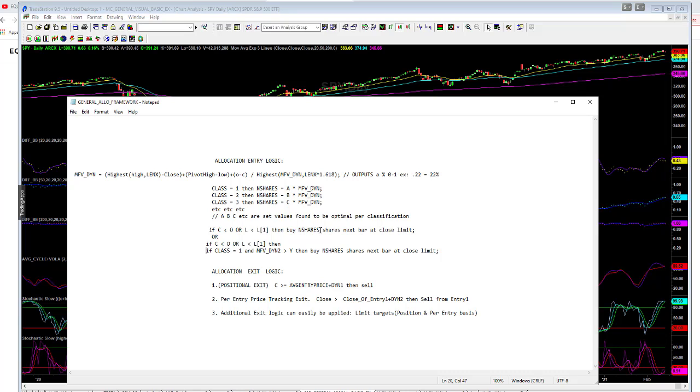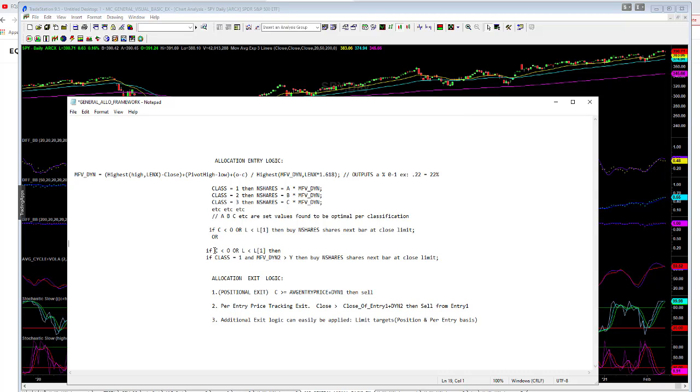And the real focus is really trying to determine this optimal value here, based on the current market environment and substructure, and where we are from a multi-factorial value perspective. So this is the main focus of an allocation model. We're not really trying to find a specific target price, whether that's close minus some dynamic calculation or pivot low minus some calculation.